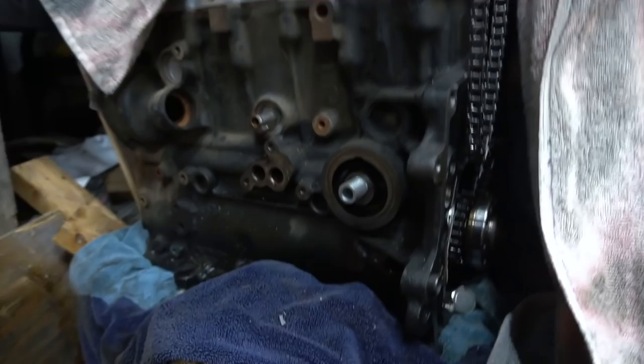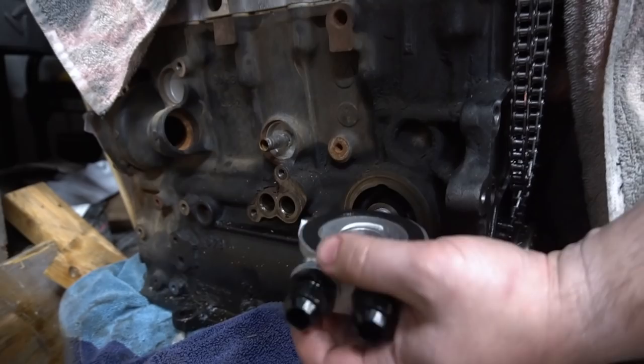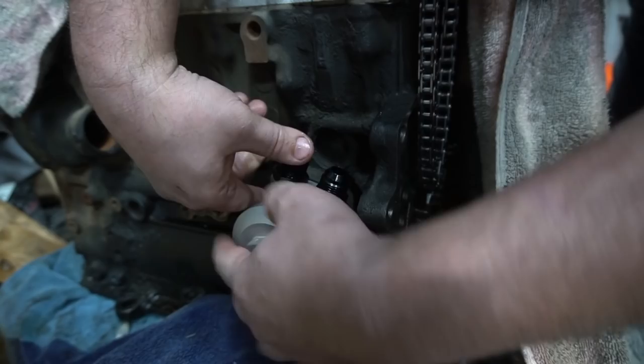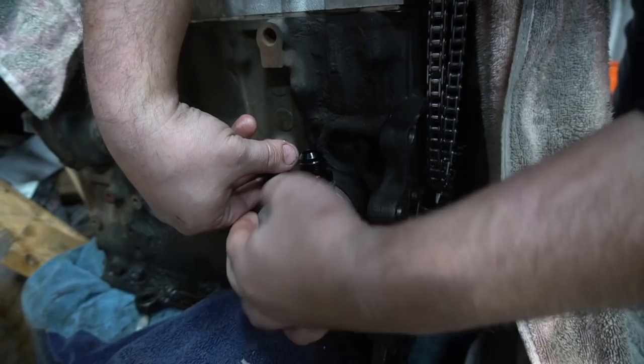So the idea is that this oil cooler will essentially be installed this way, gasket towards the block on the mating surface. This comes in, and it will screw in. Now this is not going to go all the way in because the other part didn't swedge itself into the block, but as you guys understand, that's the way it's going to be.